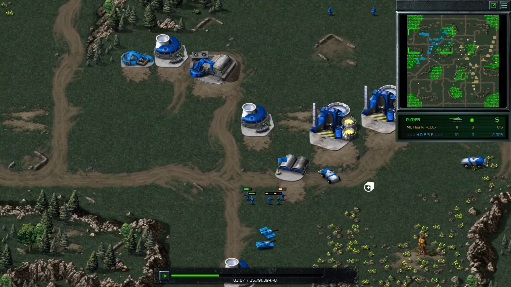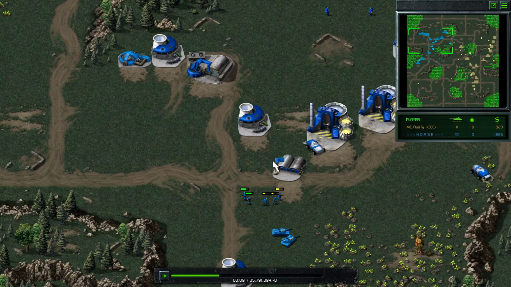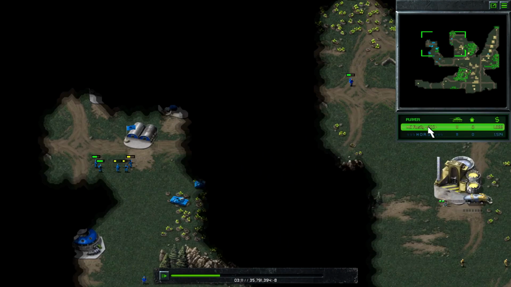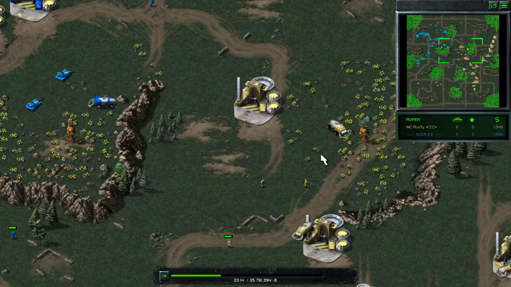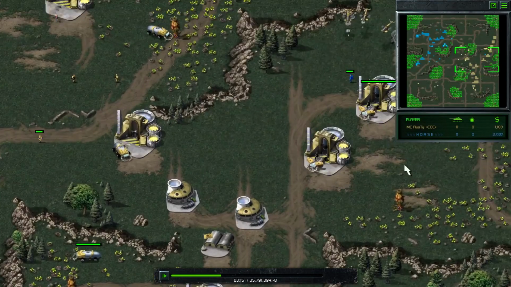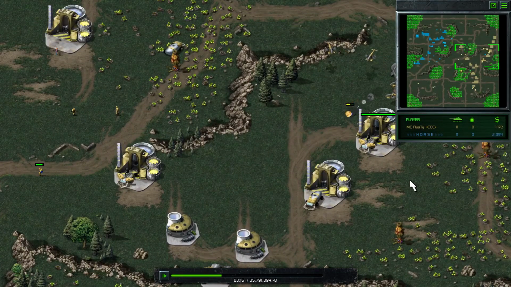So, bit of a setback for HORSE. Next target should be construction yard. But wait a second. Yeah, that's right. They didn't have any good scouting. So, a little bit annoying. But they can't actually go ahead and snipe that construction yard yet.